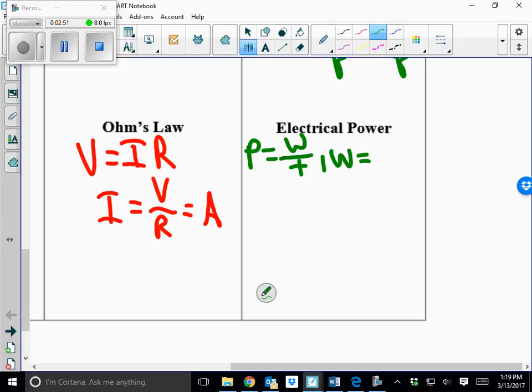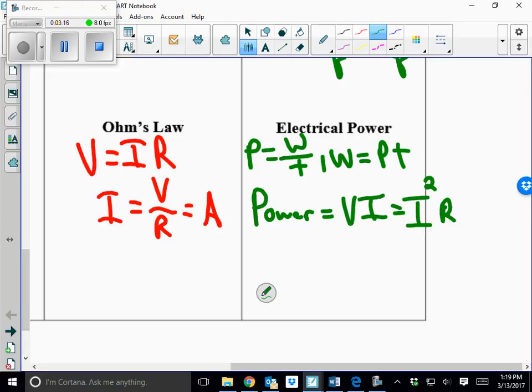So electrical power, if I solve for work, equals power times time. When you look in your electricity section at the very bottom, you'll see a bunch of different equations for work and electrical power. But power, and remember, power is energy per unit time. So we're talking about electrical power is voltage times current. It is also equal to the current squared times the resistance, and it's also equal to voltage squared divided by resistance. And so that's how much power that the circuit that we're going to be talking about momentarily is consuming. And all of those equations are found right on your reference table. I'm actually using your reference table as I write these equations.